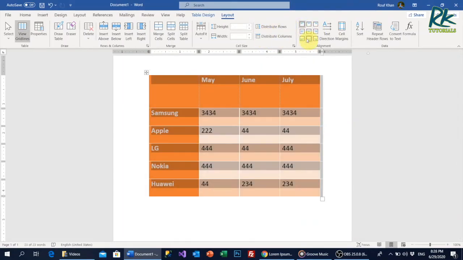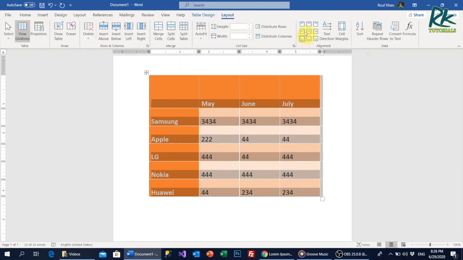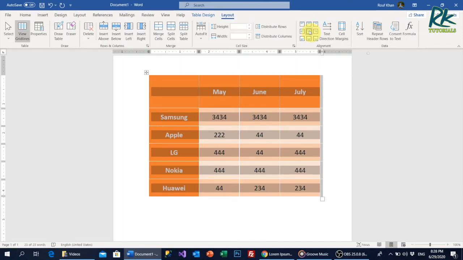Use these alignment options to align the text in your table cells. You can align it to top left, center left, bottom left, top center, center. This option will align text to the center, both horizontally as well as vertically.